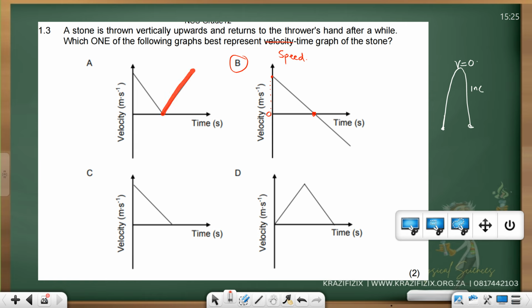So please take note. If I'm an examiner, I'll do something like that. You must just have a bit of an evil heart when you're an examiner. Just small. Because if we change it to speed, a lot of people would say B, B, B, B, B. And they'll just get it wrong, simply because we don't read in between the lines, we quickly assume what the examiner is saying.